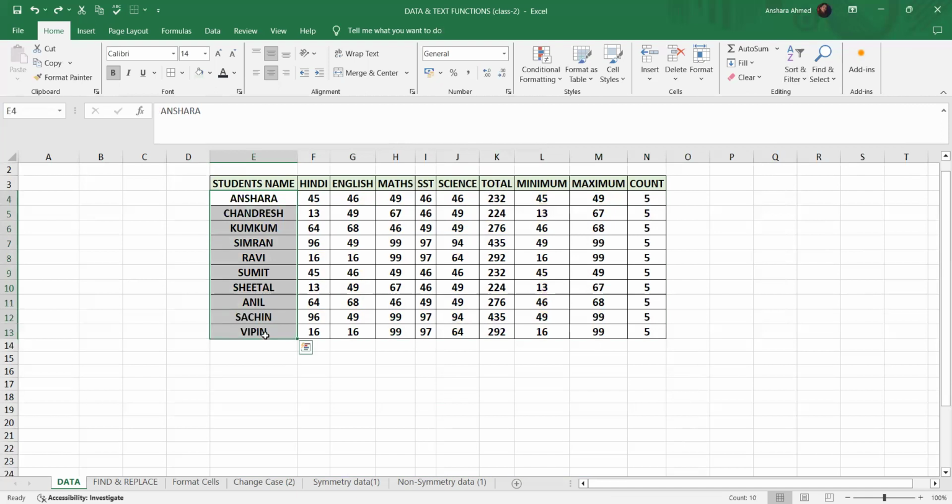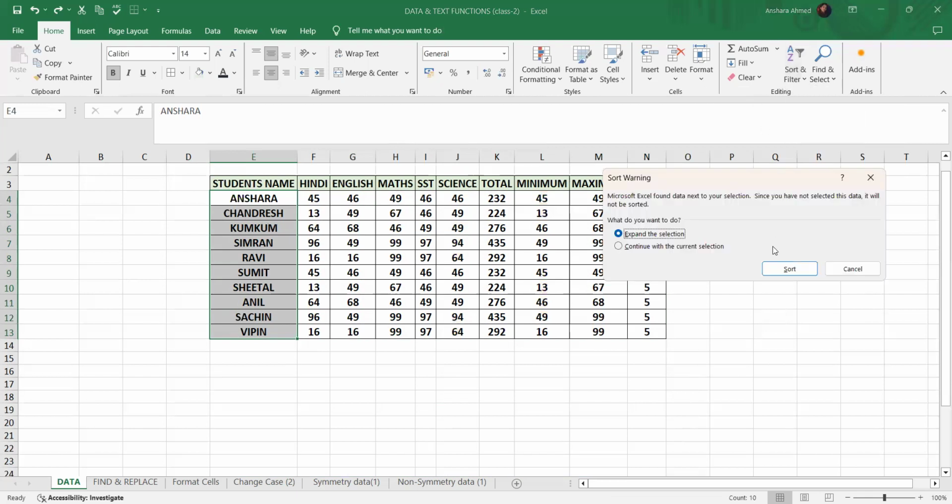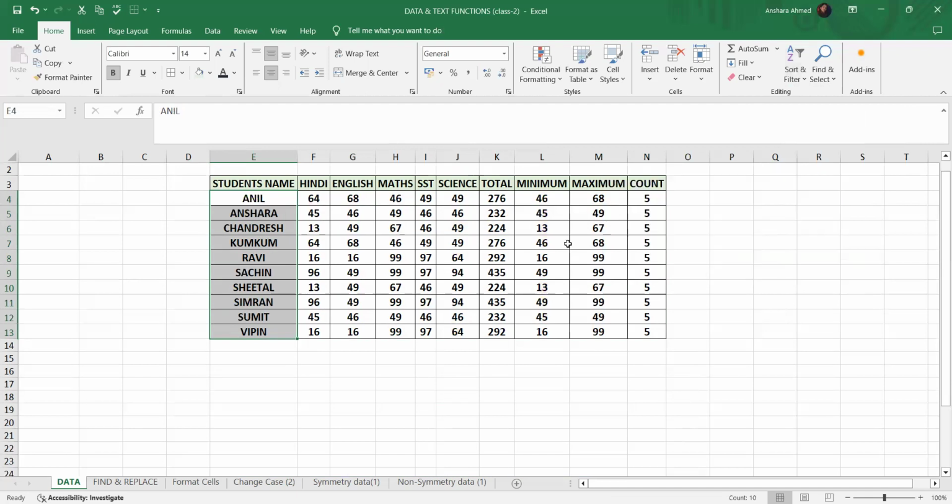So what we can do is select the students' name range, go to sort and filter, and select sort A to Z. When you select sort A to Z, you can see my data will be in alphabetical order. So that is how you can change your data into alphabetical order with just one click, in less than a second. It will be sorted.